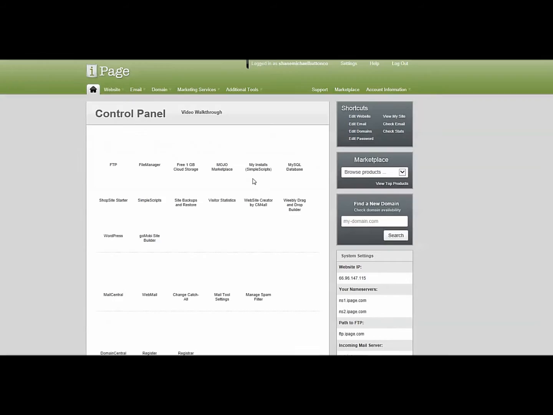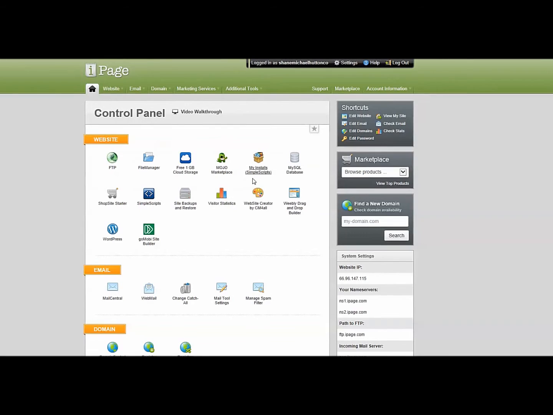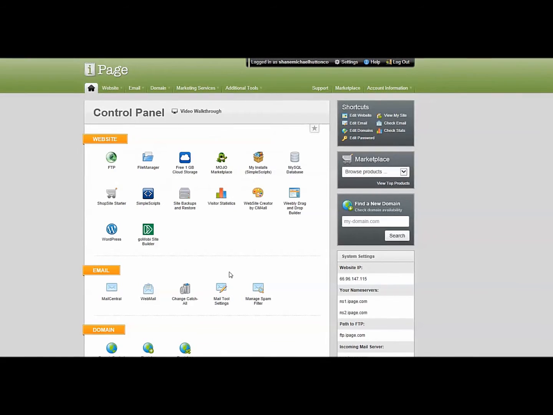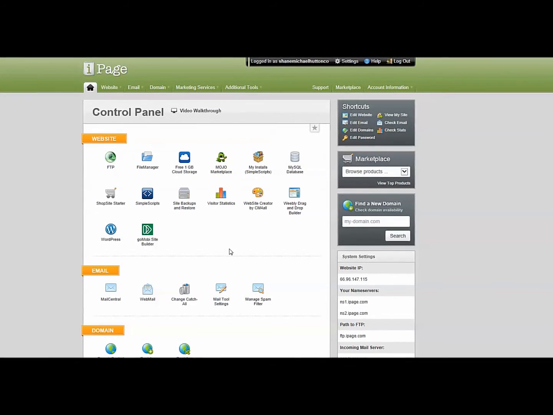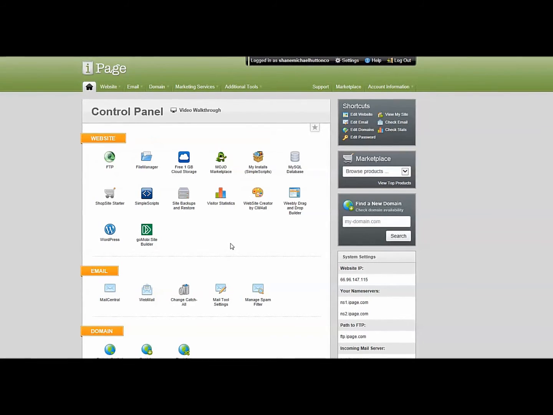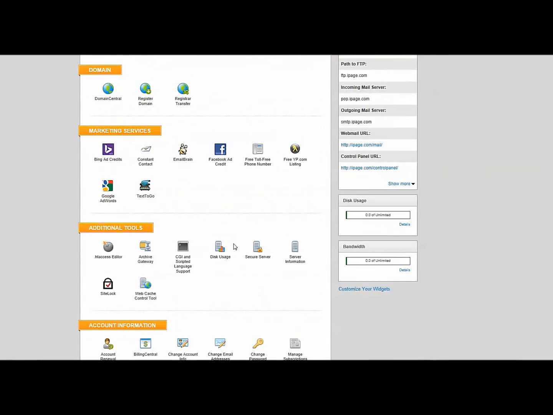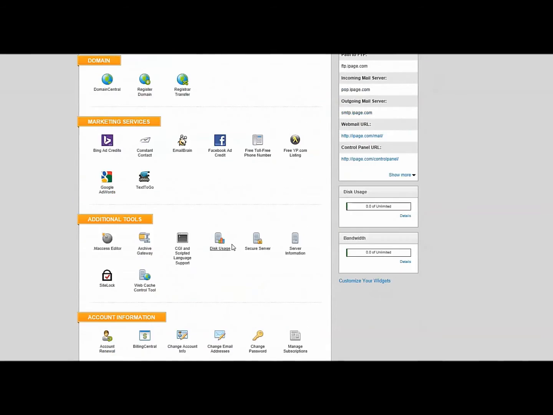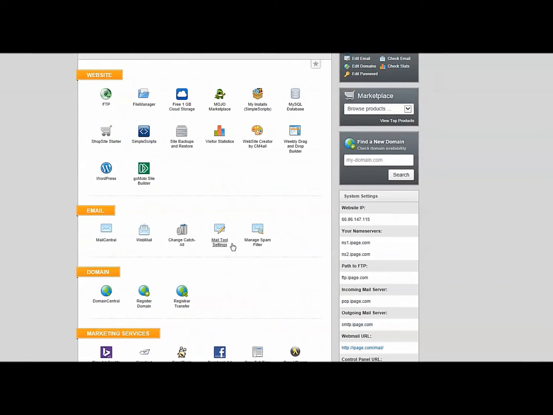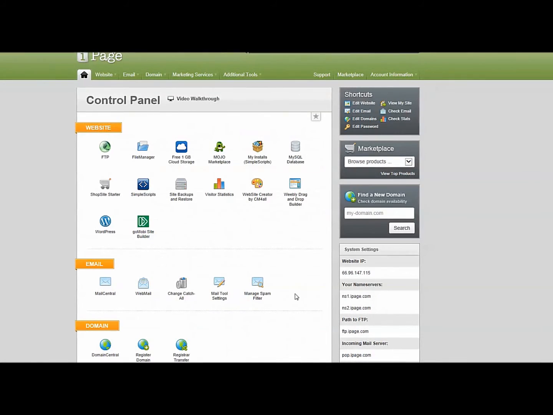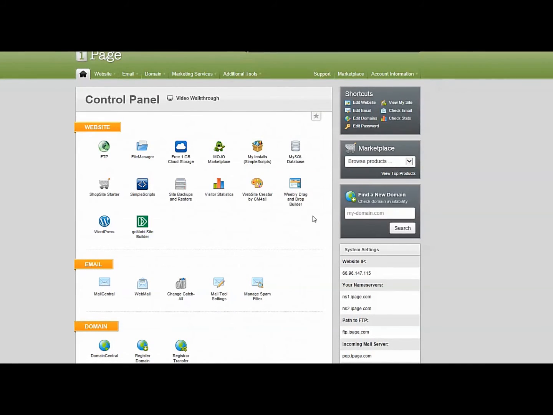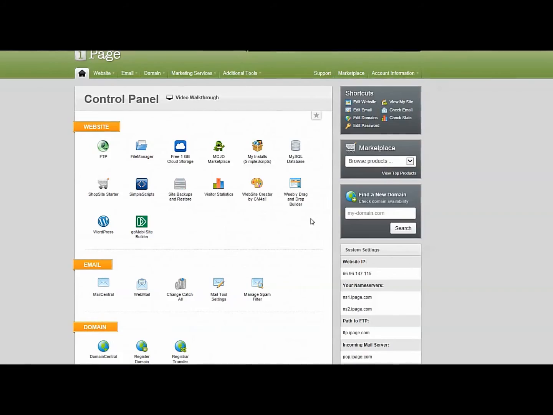And we end up in our control box, and this is how we start. So this is your control panel, your control box, your CP, this is where the work gets done. And I'm going to go through that in another video, and it'll be about setting up your WordPress theme.